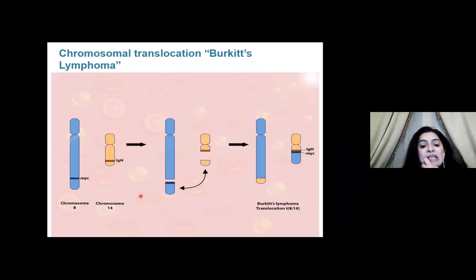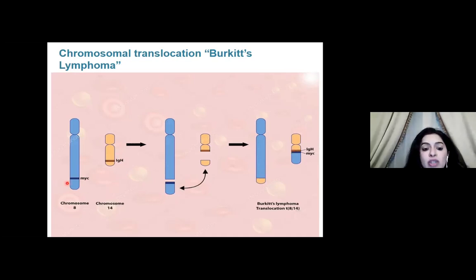So in case there is a spontaneous chromosomal translocation between chromosome 8 and chromosome 14, part of chromosome 8 is going to be passed to chromosome 14, and part of chromosome 14 is going to be translocated to chromosome 8. Now we have part of chromosome 14 bearing the MYC gene. Now the MYC gene is inserted adjacent to the gene which expresses the IgG, so it's now adjacent to the promoter of this gene. Normally the promoter of this gene increases the expression of IgG because it's an antibody, so we express it normally in the cell in excess. So in case this MYC gene is introduced near the promoter of the IgG, it's going to be overexpressed.